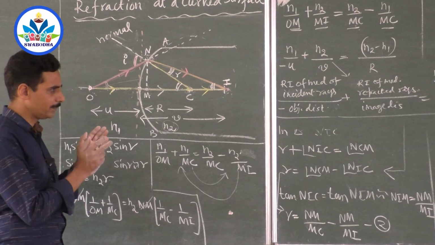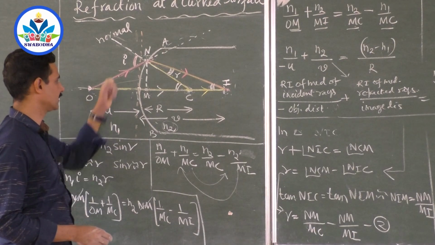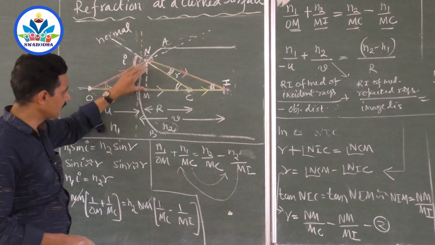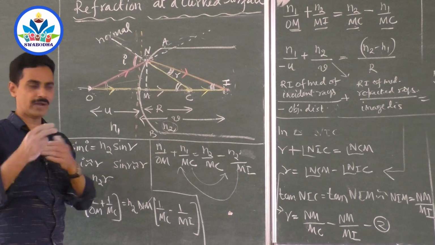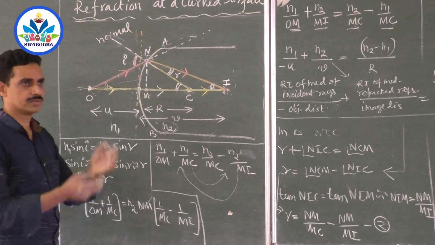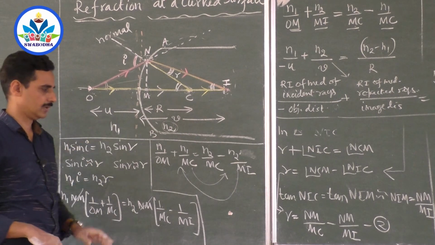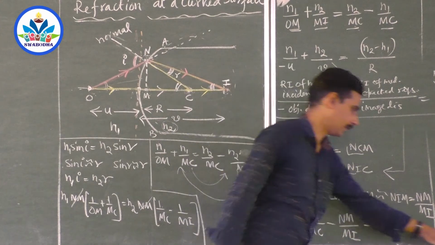It's a very simple derivation with a small knowledge that you have to apply Snell's law, n1 sin i is equal to n2 sin r. But when all these are very small angles, sin i and sin r are equal to i and r. So find out i and r using the tan theta formula, tan i, tan r and so on. So i and r will be got, then substitute it. So a very easy derivation. Now, how to use this?